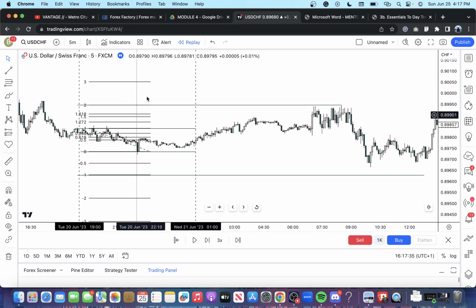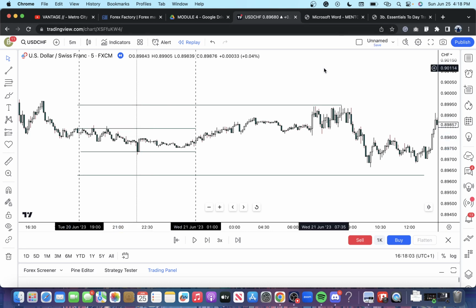Then 2 standard deviations is your 3 extension level. And you can see 1 standard deviation lower is your -1 extension level. 2 standard deviations lower is your -2 extension level. So you don't need to go through the entire process of using a trend line to draw up the highs and lows and then flipping it on top of the range and then using that to look for your standard deviation levels. All right, so you can just use your Fibonacci to identify the levels.